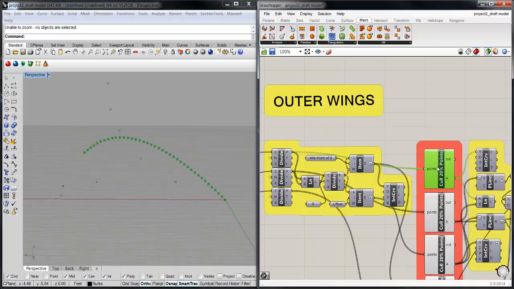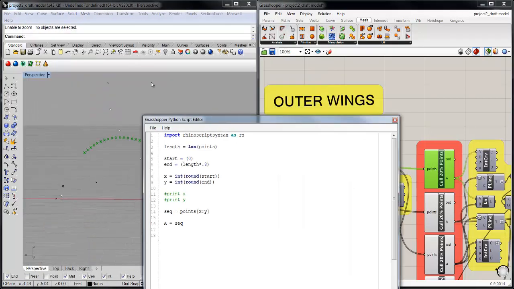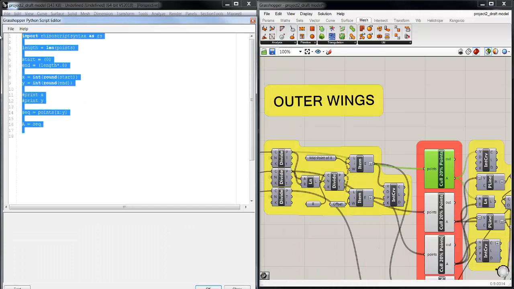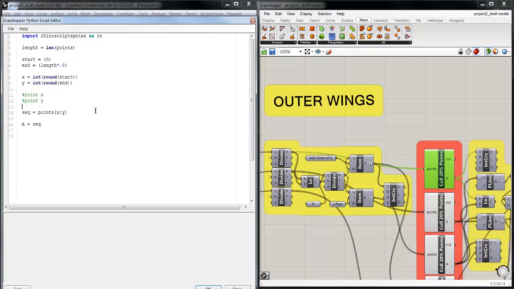I created a Python script node to do just that. It is extremely simple but cuts out a lot of the code in the previous Grasshopper script. It calls for the length of the list of points of the given divided curve and uses a sequence of variables to extract the points in the range of given variables.